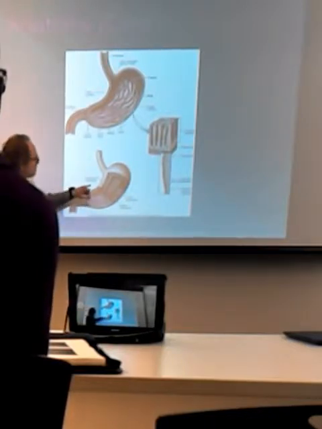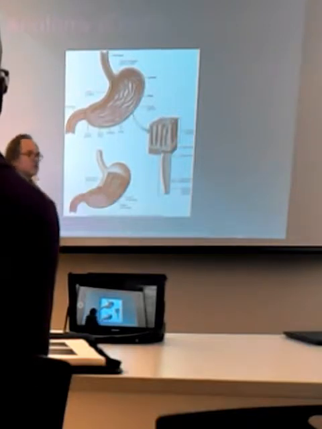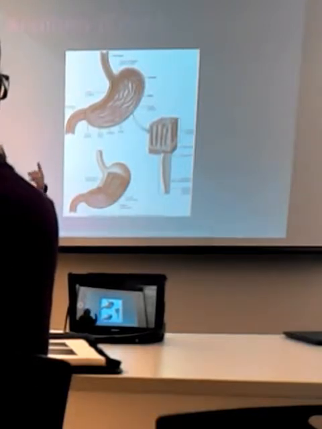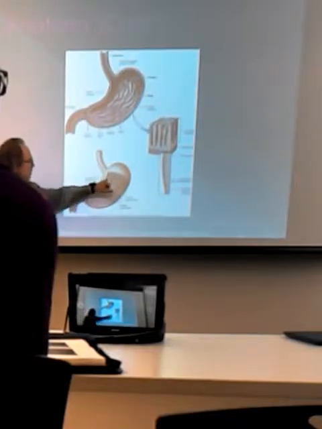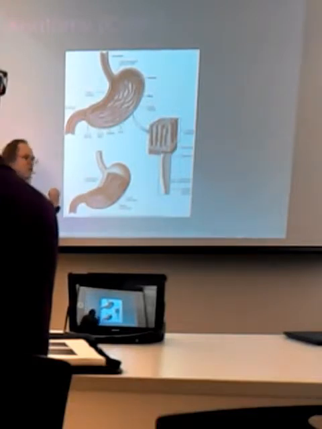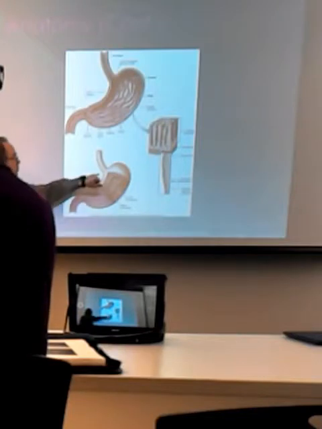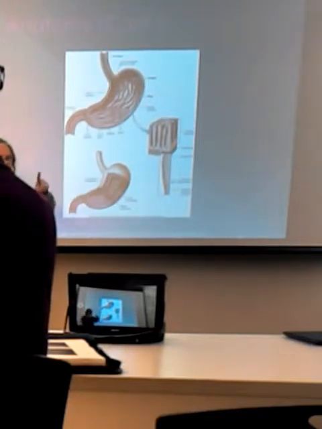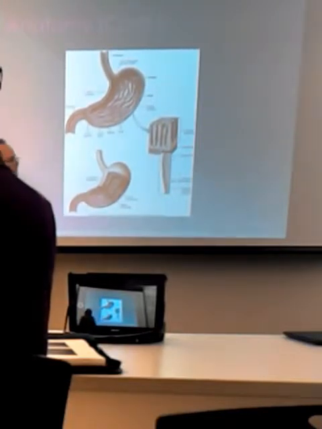And then what do you notice? The muscle layers. There are 3, and they're all going in different directions. Why are they going in different directions? They serve different functions. The longitudinal is always the outermost, and that's actually true throughout the entire GI tract. It's the longitudinal muscles that do peristalsis, okay?